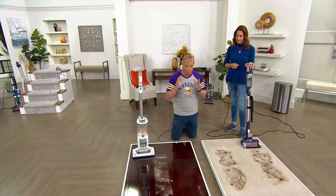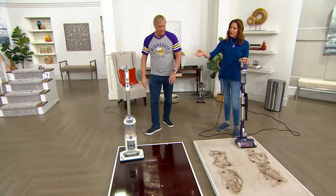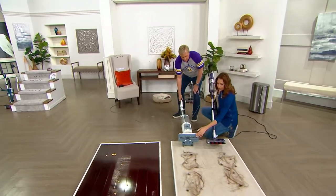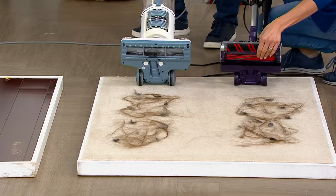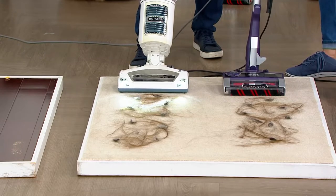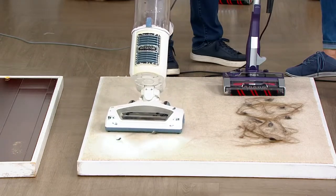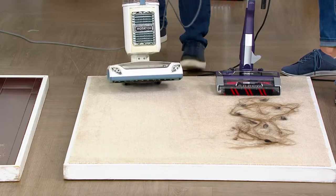That's only the beginning. Here's the next part of the demonstration — bring that big vacuum over Rick. We're going to do a side-by-side comparison with hair. The traditional vacuum has a bristle brush roll, while this is the power fins brush roll. When you go over carpets with the traditional vacuum, it picks up some hair but doesn't get it all in one pass. You can see some hair left behind — and this is real pet hair from the groomer, dog hair and human hair.